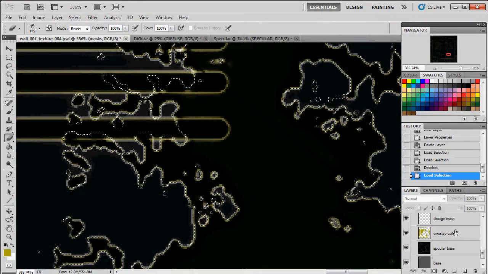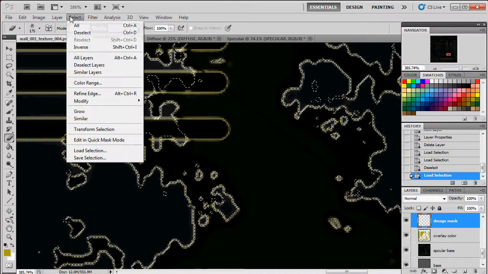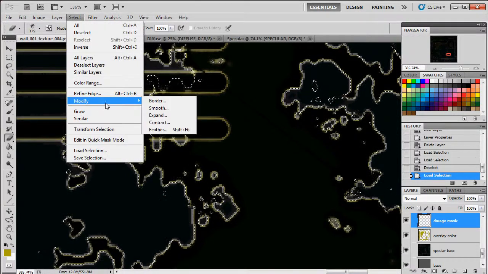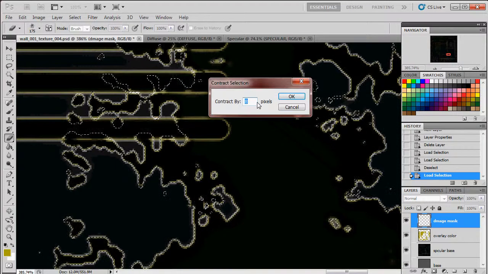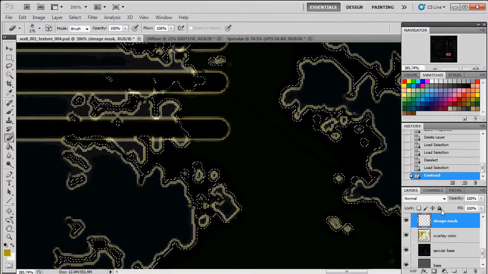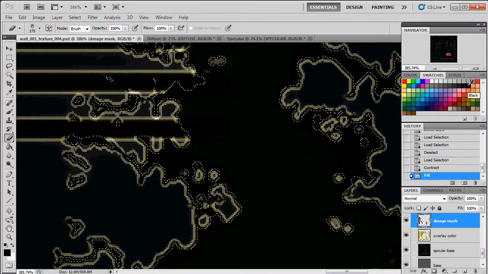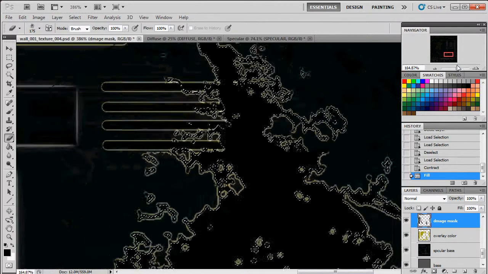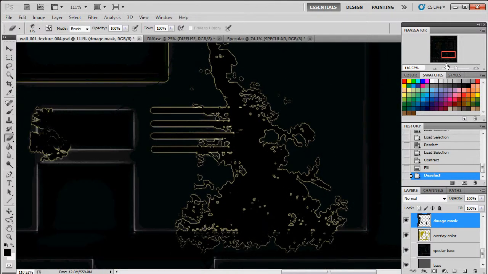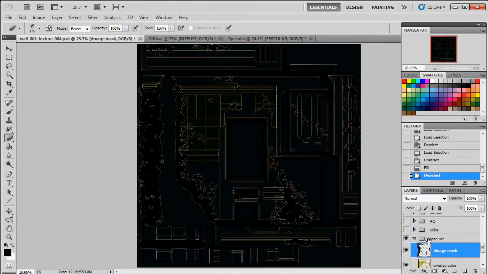So when we go down to damage mask, let's choke up on that selection so we're not getting rid of those nice outlines. So I'm going to go to select, modify, contract, and we're going to contract by like 1 or 2 pixels. Alright, now we can go and grab our black and just do a fill, and this will ensure that no light is reflecting on my damage right here. My damage will not be shiny at all now.